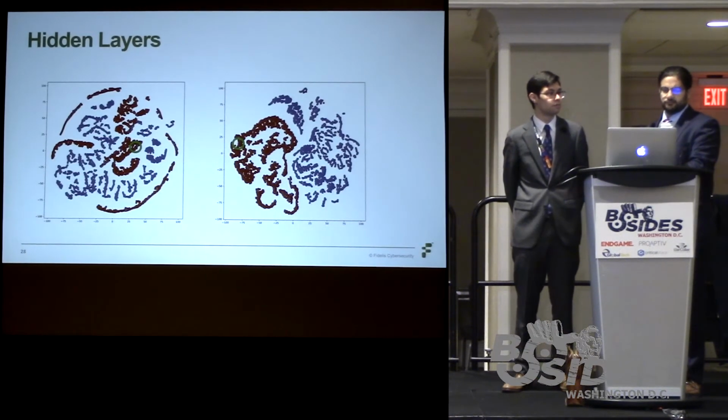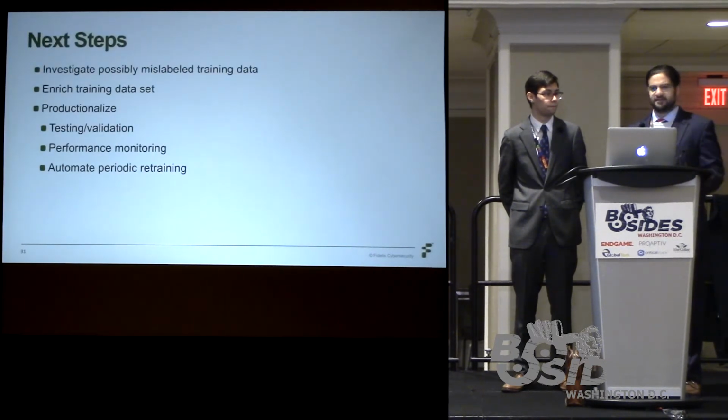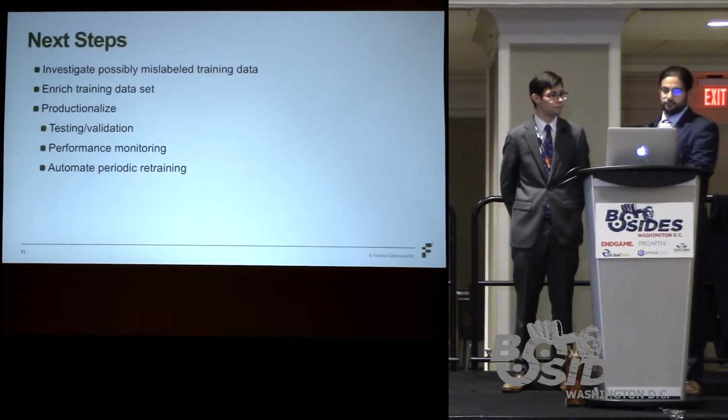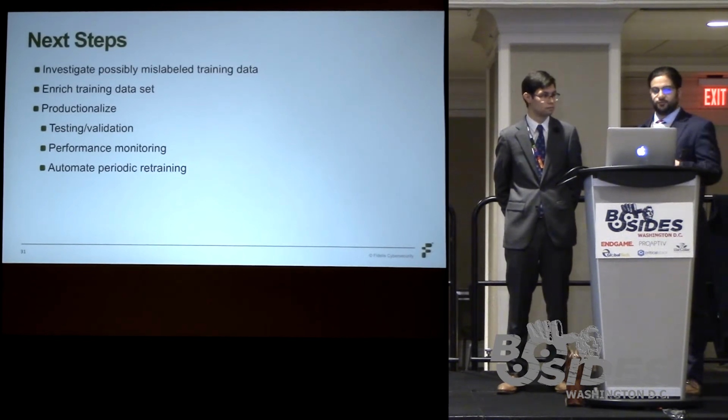And so this is all with a small-ish training data set, with only a few 100,000 examples. Going forward, we'd like to maybe redo this exercise with about 10 times, 20 times, 50 times, 100 times as much data, and see how that affects the results. Already with the hundreds of thousands, you're probably at your statistical limit there, but it's good to check. And then, once we've done all that, we want to put this in our product. So, productionalization: testing, validation, integration with the production code base, all the regular stuff.